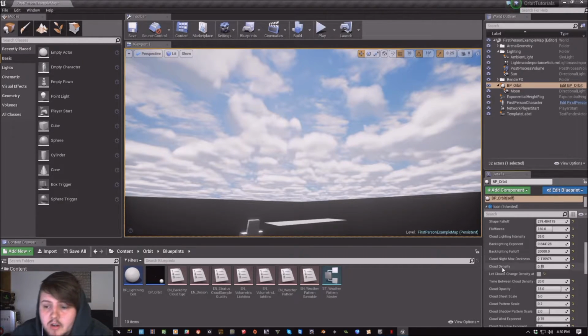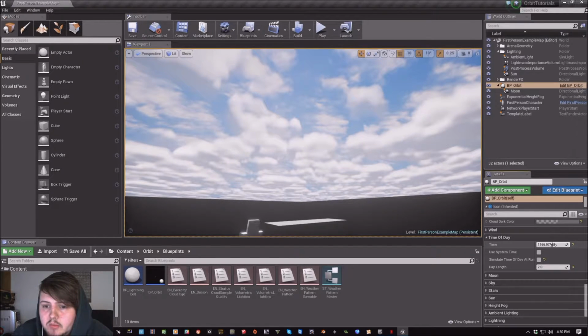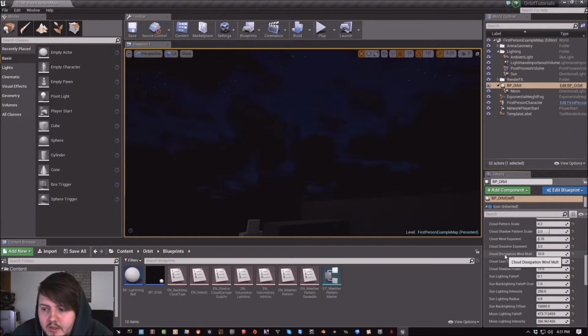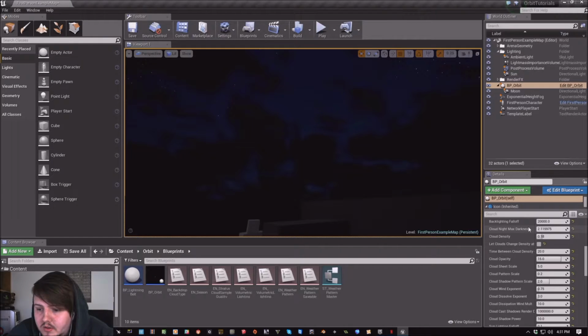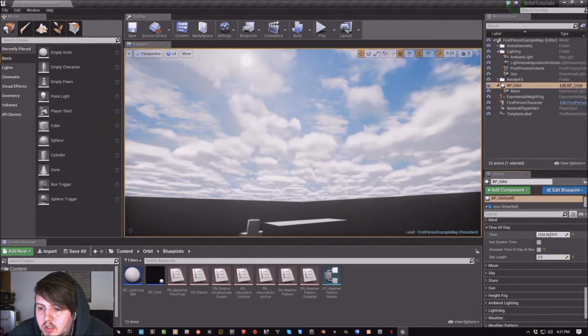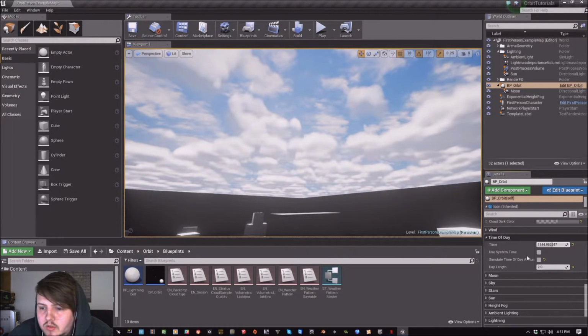Cloud night max darkness. So if I scroll down to the time of day section and bring everything to a nighttime setting, you can control this, and this will change depending on if you scale the cloud height or the cloud sampling quality. So again, you need to adjust for this. It's kind of a setback of having everything be so customizable, that things rely on each other a bit. So you can scroll back up here and do your cloud night max darkness, and you can control how dark or not dark those clouds are at night. Bump it back to around 12 noon-ish. Scroll back up here.